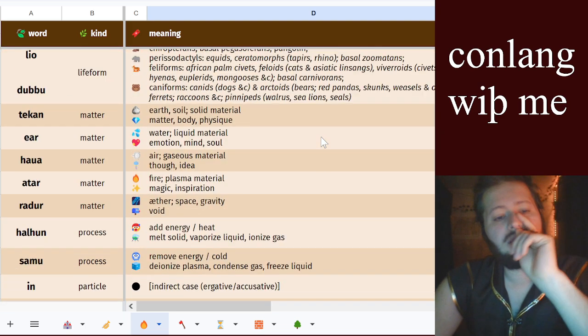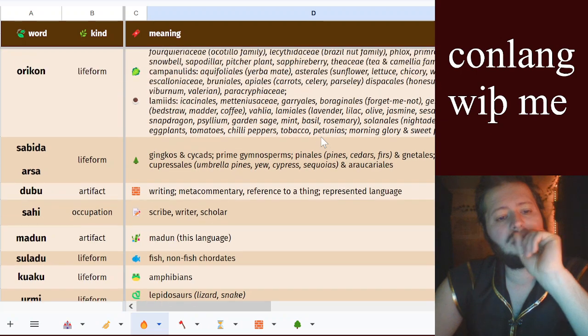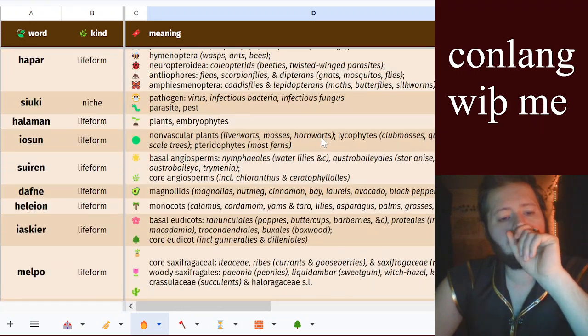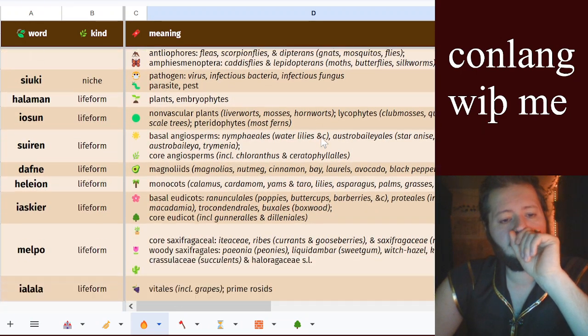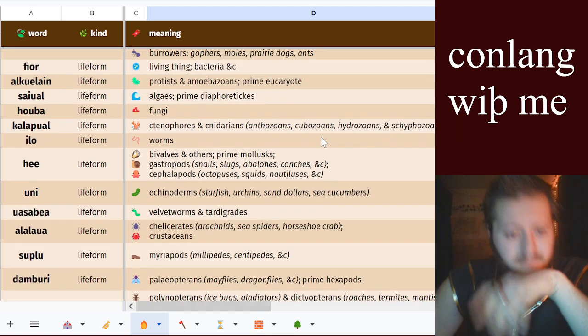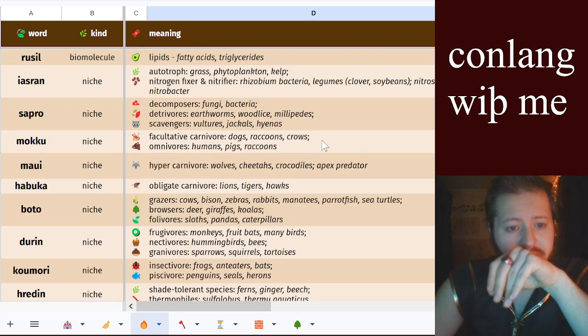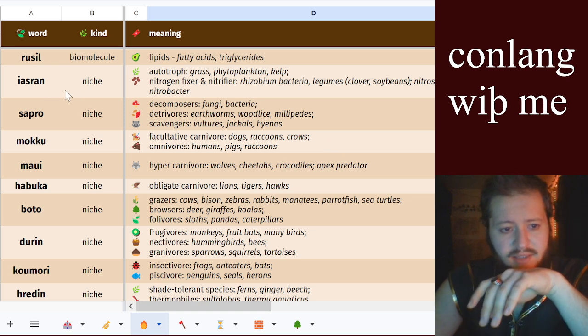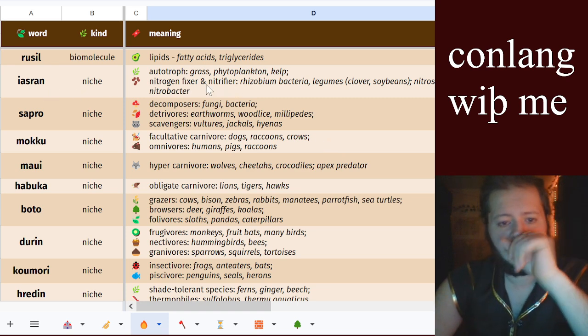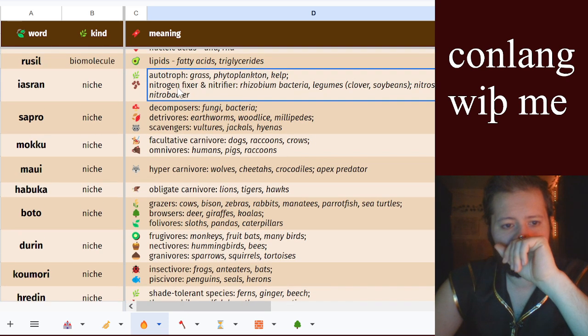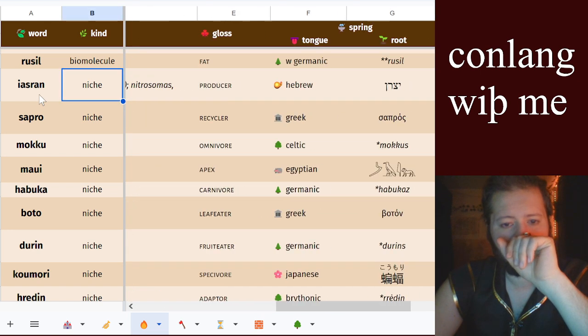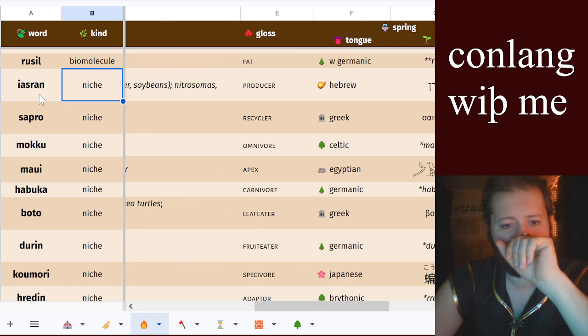Because growing is what they do, right? So, like, just existing, by virtue of living, they grow. So I guess I would just use their niche as the verb here, yasran, I think is what I would do. Like, it is a plant. It functions as a producer. That's what that is as a verb.